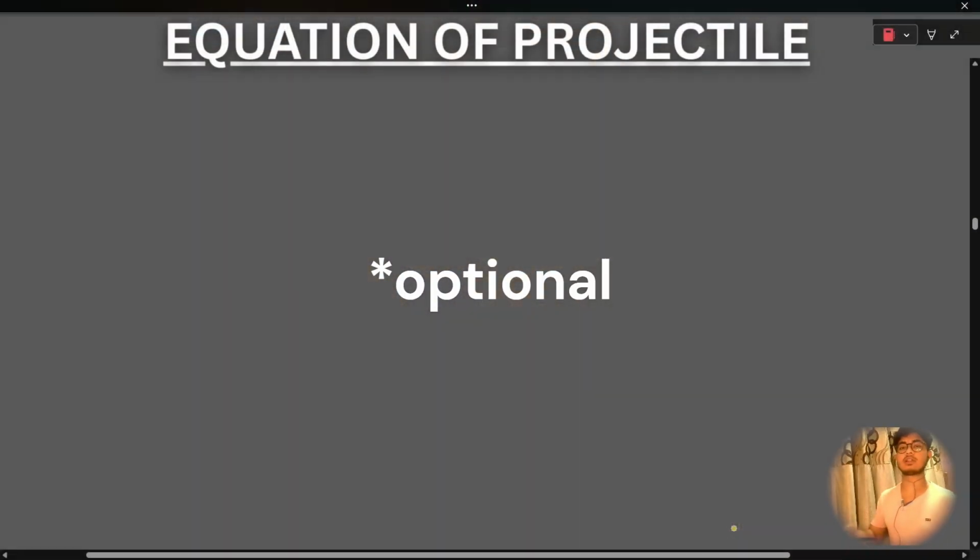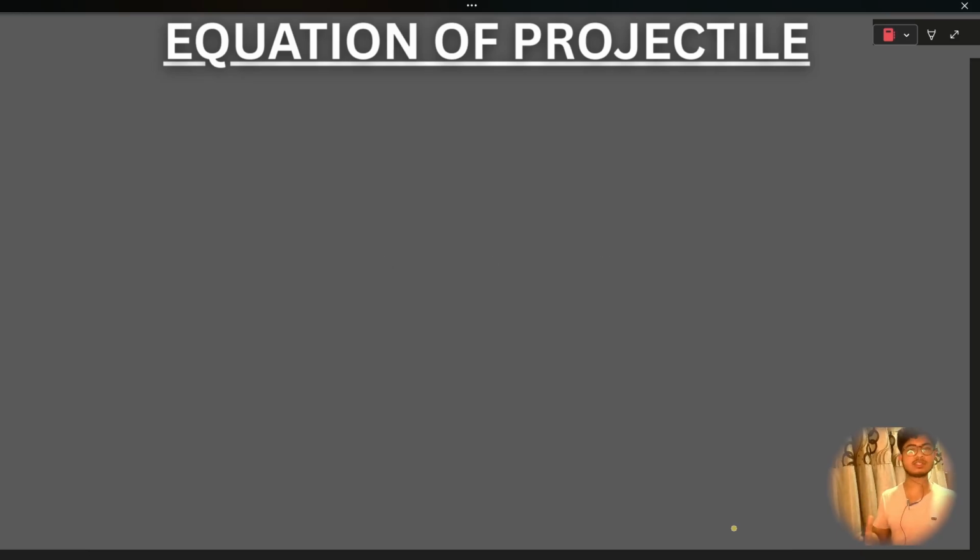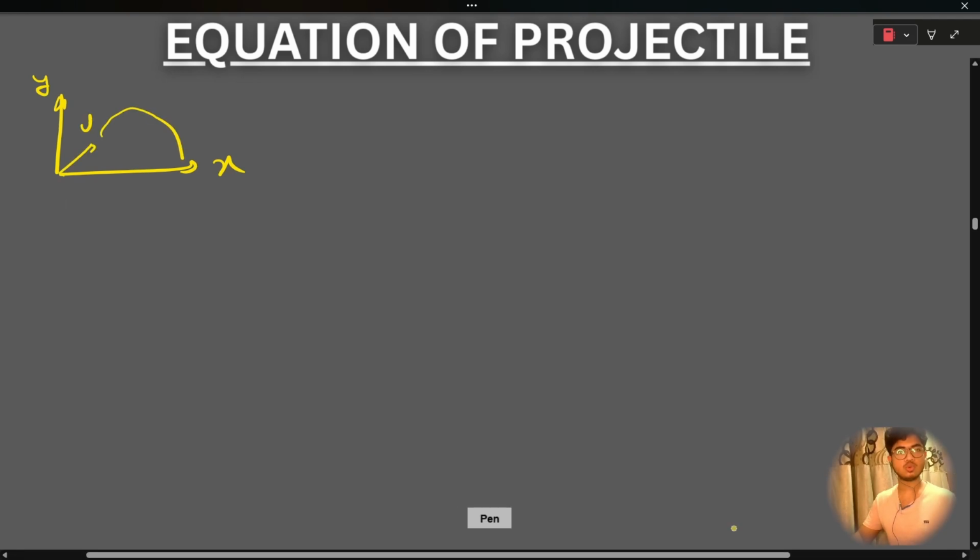This is the equation of a projectile. You don't have to literally remember this or anything. Just watch the derivation. If you want to remember this, you can. But in books, it is given. Also in Kaplan, it is given. So I have to show you that this is the x-axis. This is the y-axis. Let's say the u. Path is like this, and this takes this distance as, suppose, random distance x, and random distance y. Don't take it as range, H max or something like that. Just random coordinates x and y.